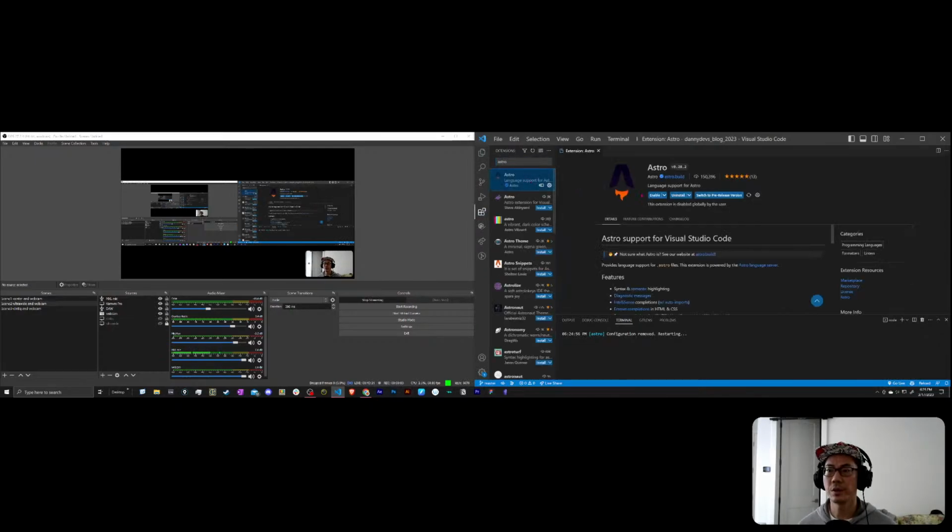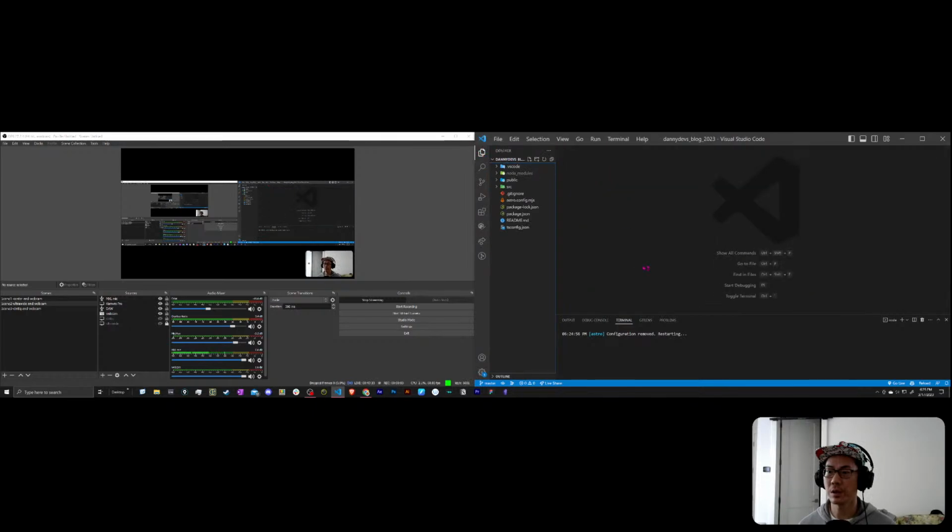Oh, I already have it. Enable. Okay, that should give us nice syntax highlighting. Let's open another window just to use later.